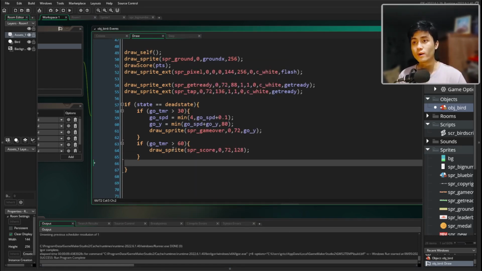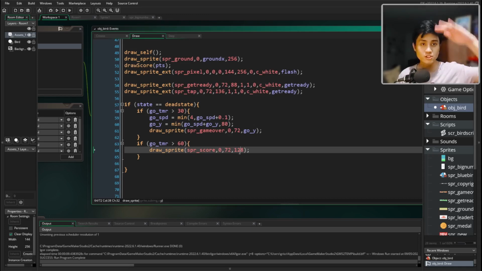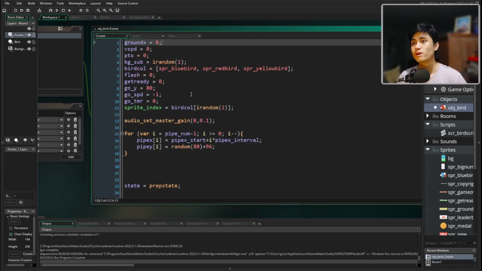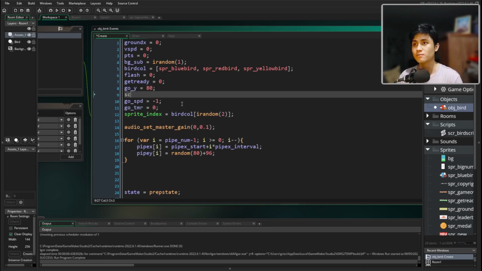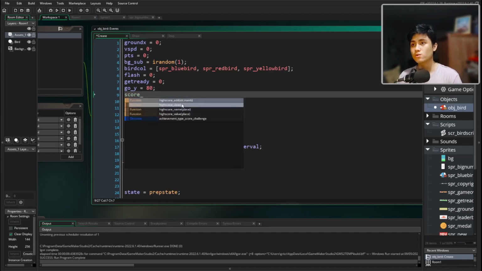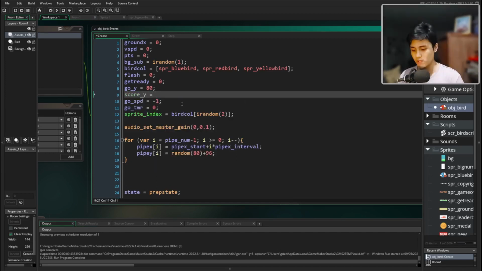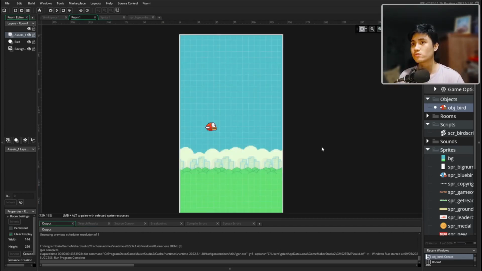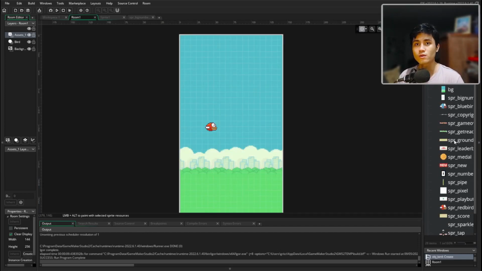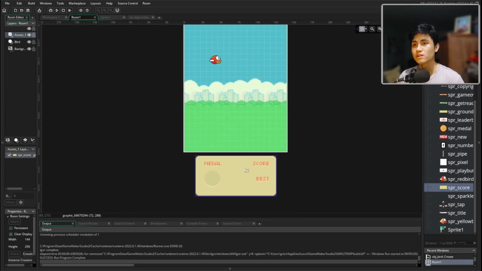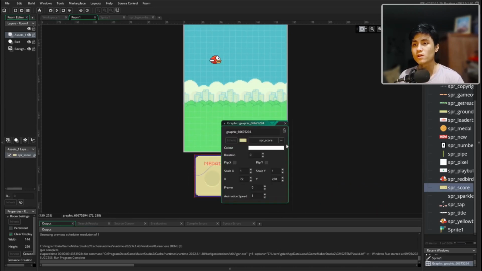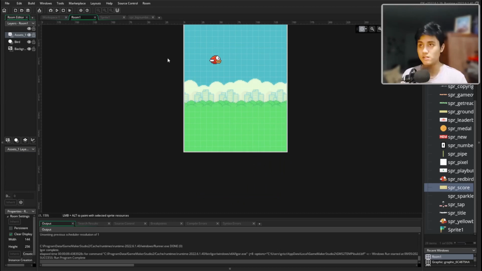So we're going to be drawing this score, but we're going to make it first start below the screen, and then it's going to swoop up. So this 128 should be somewhere a value that's a lot bigger. So we go into the create, and we're going to be adding score Y. So score Y is going to be equals to, let's say, if we are going to go to the room and we're going to be adding the score, and we put it somewhere, let's say down here, this will be at 288, so we can just delete that.